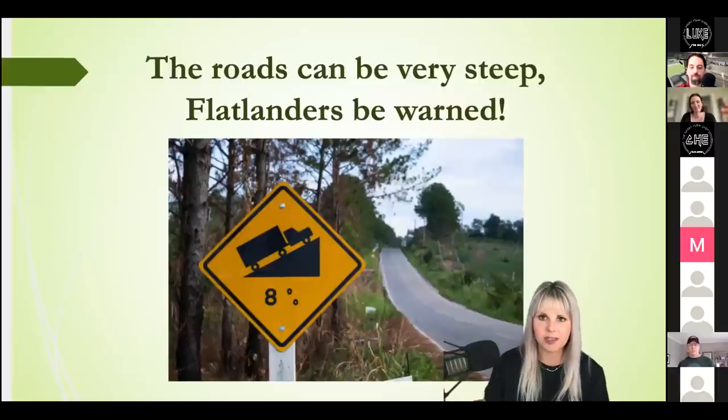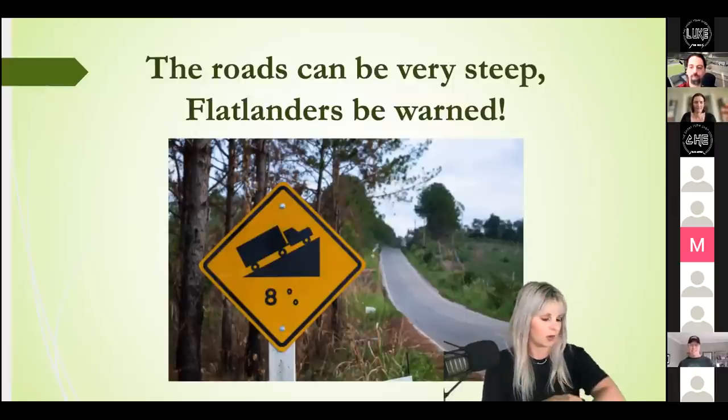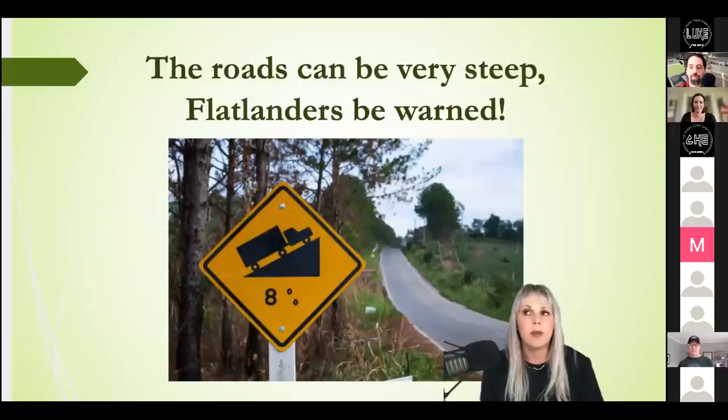Roads can get steep in these areas. Definitely something you want to think about. A lot of times, if you want a view, you have to go up the mountain. So keep in mind, if you're looking at view properties, if there's a property you want to put an offer on that has a view, always ask about the steepness of the driveway, because there are some really terrifying ones.